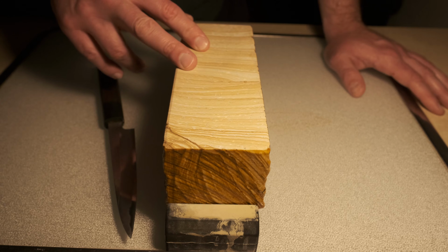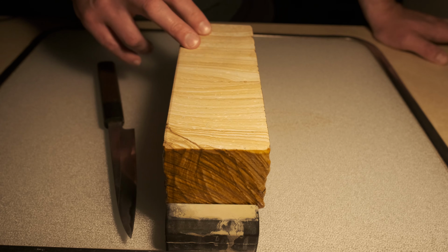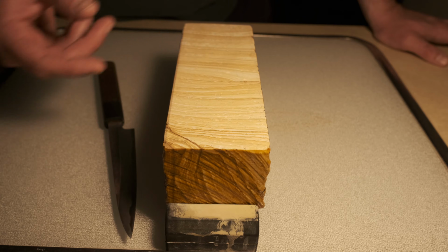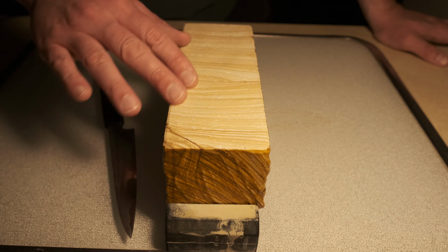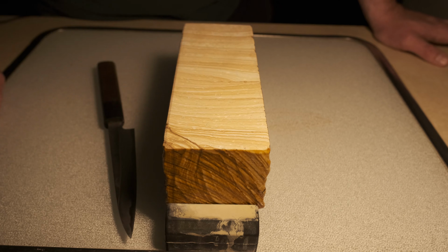Now, compared to a higher level Nakatoishi stone, it is not as consistent. It is still a coarser stone, so it has variable particles in it that are a mix of coarse and medium grit, but an Amakusa is really variable. It could have some inclusions in it, frequently has a very hole-filled surface, which also is likely to loosen particles that maybe aren't as broken down. The Natsuya is less likely to have the deep holes within its surface, and it just has a more consistent coarse grit. So it performs a bit more as expected across the whole blade when you're sharpening or polishing.